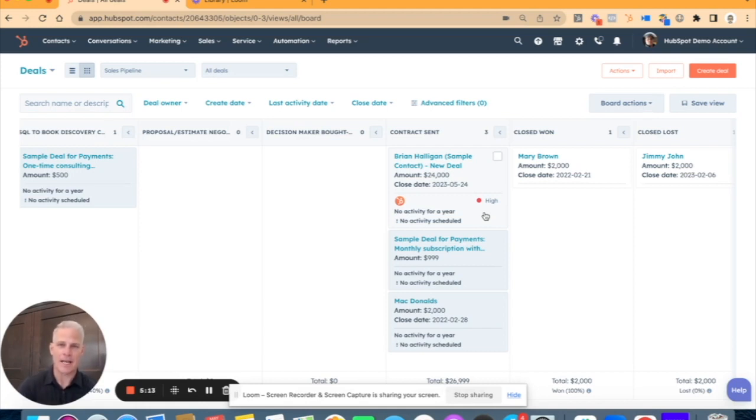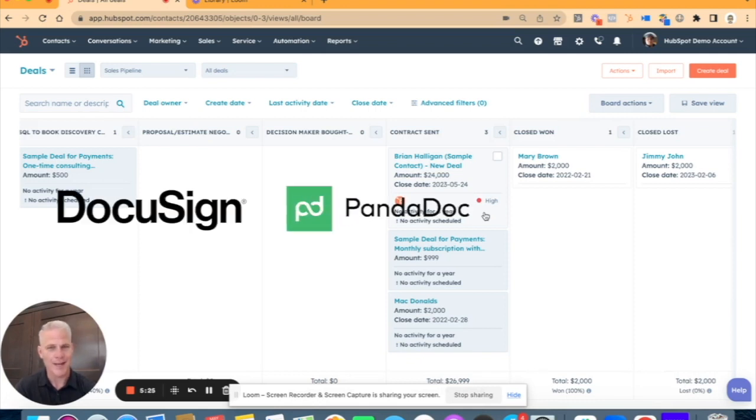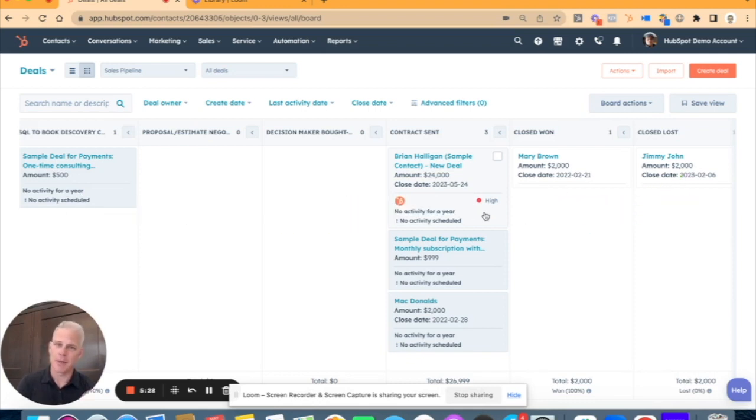Now, a really neat thing actually with HubSpot is it integrates with a lot of other tools that you may use specific to proposals and contract management. So, DocuSign, for example, PandaDocs, Proposify, we can basically build out these really nice proposals in those tools and integrate them here. So if I create a proposal in Proposify, for example, which is a different software, it'll actually create a deal automatically in our pipeline, which is pretty sweet.